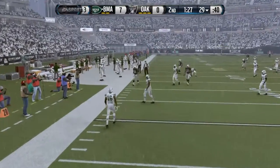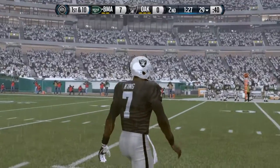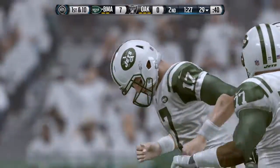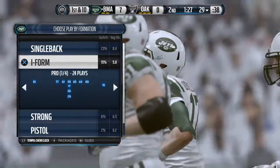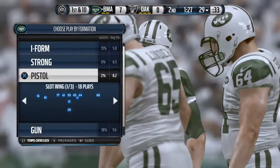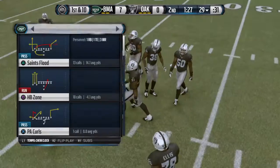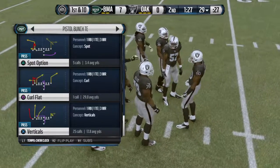And that punt is going out of bounds. They are not going to allow them to return it. The Jets coming back onto the field on offense. They took it down the field for a touchdown the last time they had it. Listen, momentum is on their side. When you have that going for you, keep the defense guessing at what you're going to do. So I think it's very important to stay aggressive in this situation.